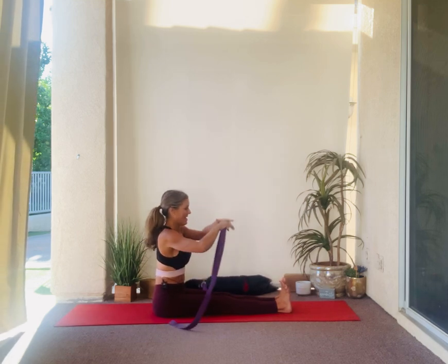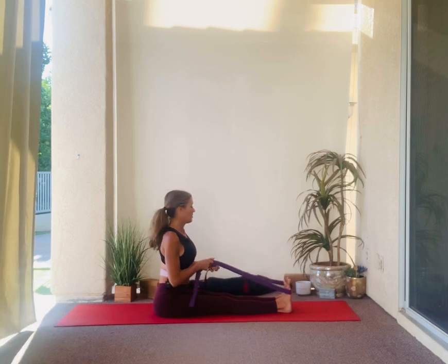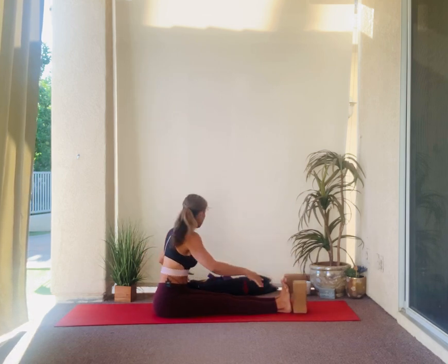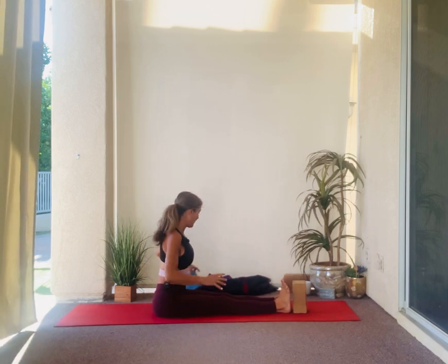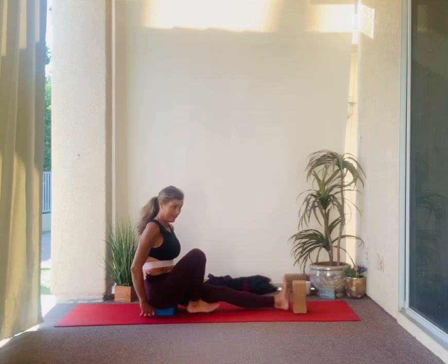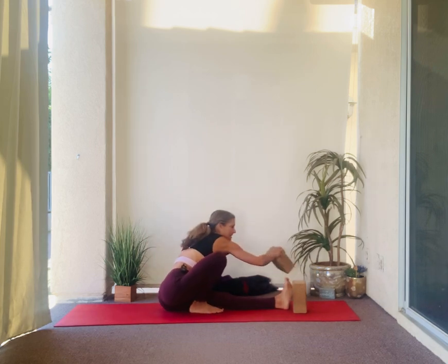We either take the strap to the midfoot, or we take the block. I like to take the block, but wherever we are, right? And this is where some of us might sit on our blanket if we have a hard time sitting up straight. Anatomically, we might sit on a blanket or a smaller block here, rooting through the sitting bones and helping us draw the pelvis into a light anterior rotation. I love the efforts, guys.